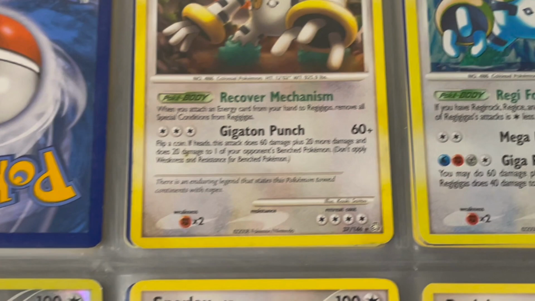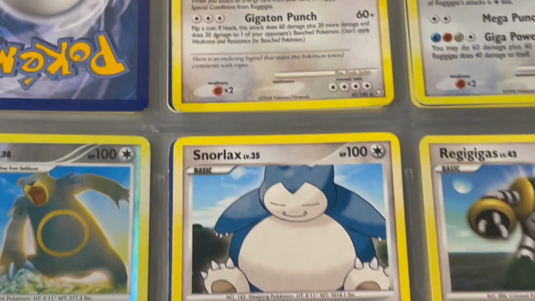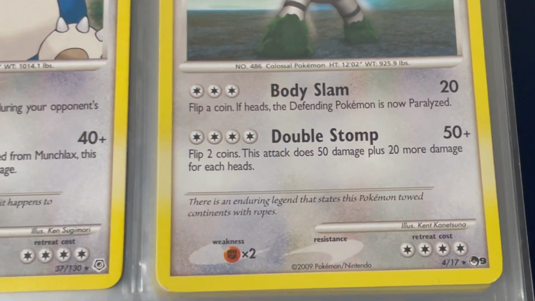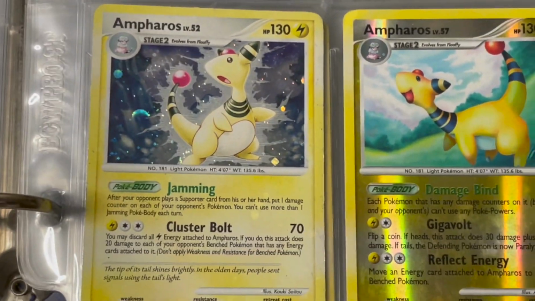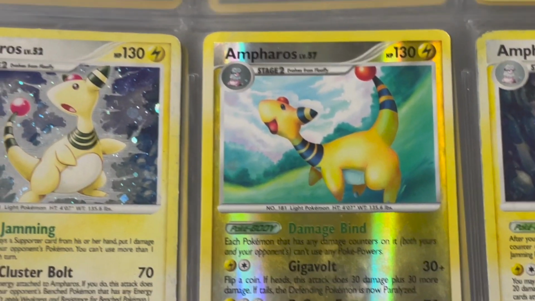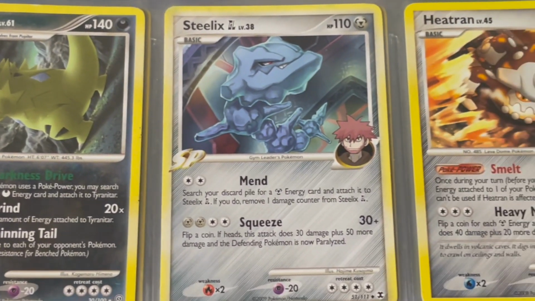Over on this page, we have some Regigigas, one of which is from Stormfront, so a nice hollow there. We also have an Ursaring, a Snorlax, Regigigas again, this time from Pop Series 9, and a Snorlax by himself down here. On the next page, these Ampharoses come into play. We have two from Stormfront, two hollows there, plus a reverse from Platinum. Up at the top, we have a Tyranitar, a Steelix, and a Heatran.